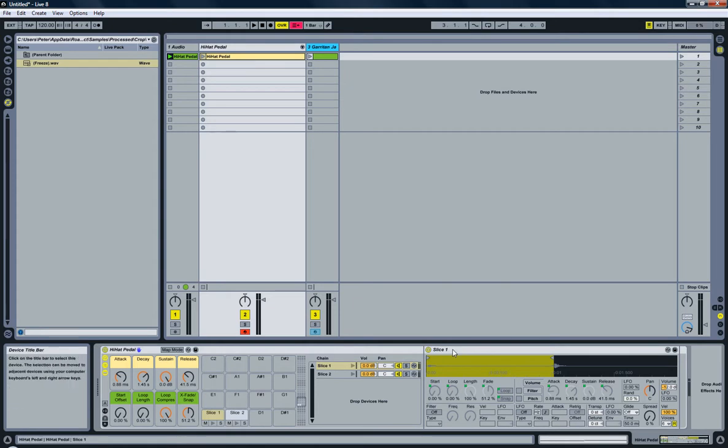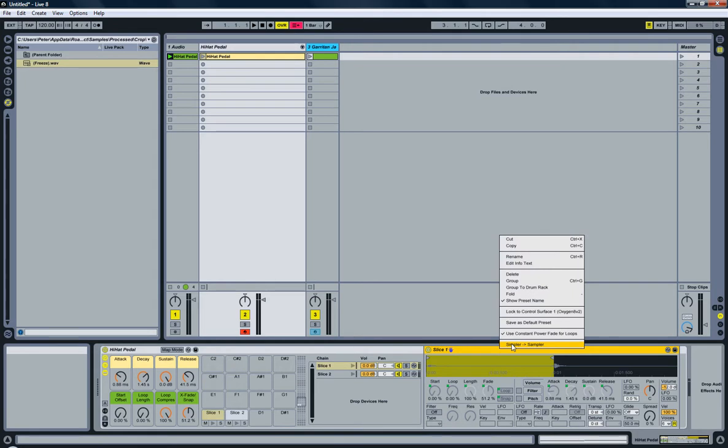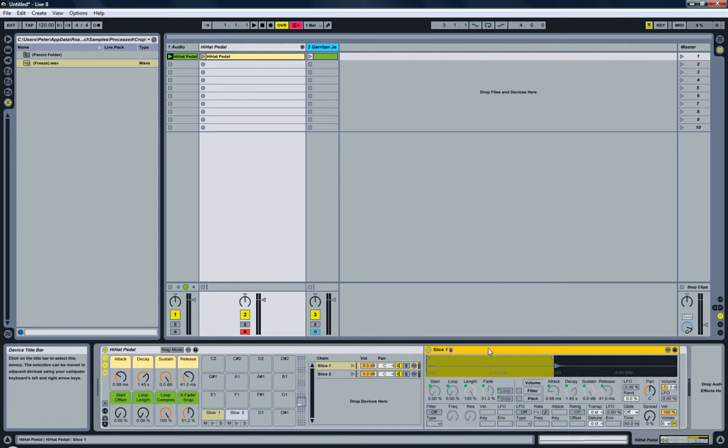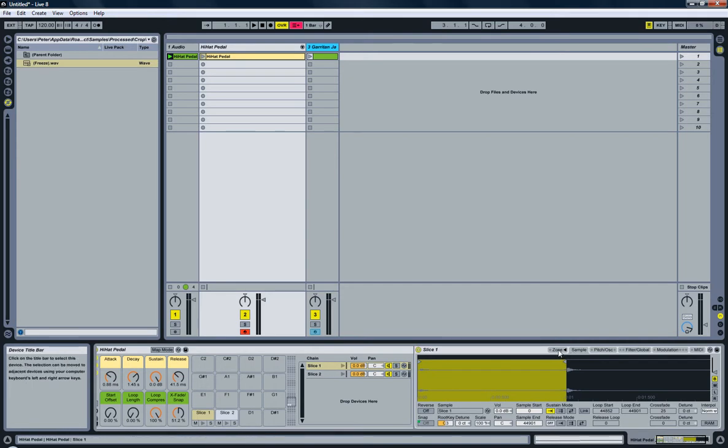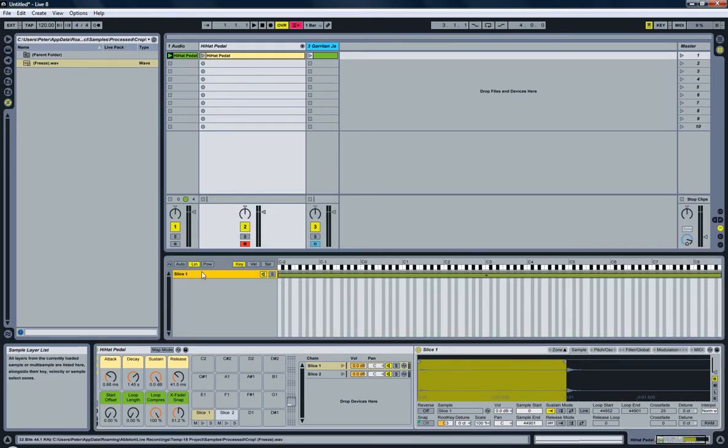You can do it this way, but it's a bit complicated. Basically, this is a Simpler, but you can transform that into a Sampler, which is what we will be using. So let's quickly do that, and then also another way of doing it. Now this is a Sampler. I click on zoom and I see there's a slice here, and what I actually want to achieve is get the second slice underneath the first one, so that this chain will actually consist of two wave files.